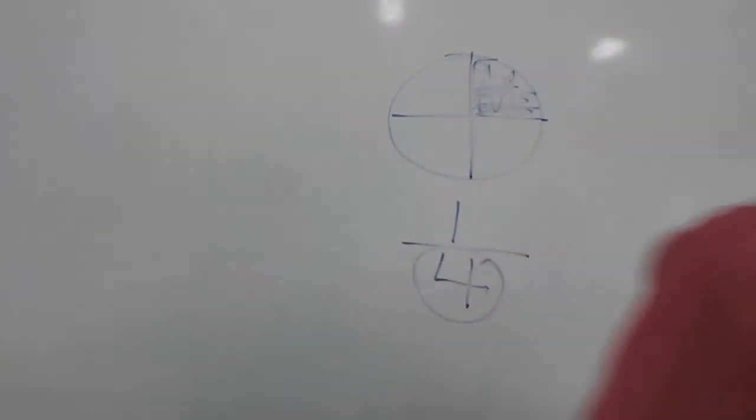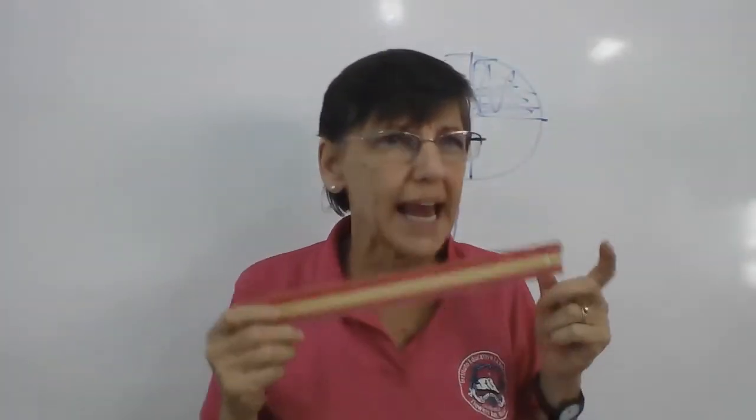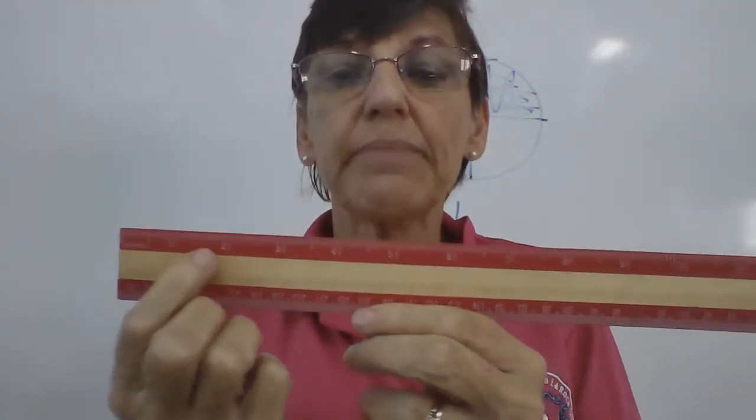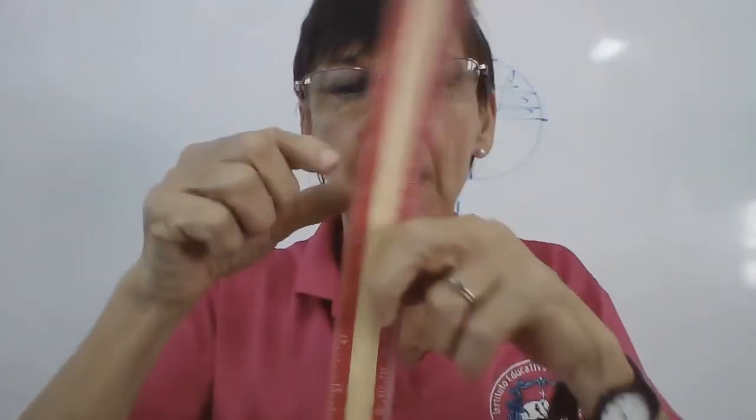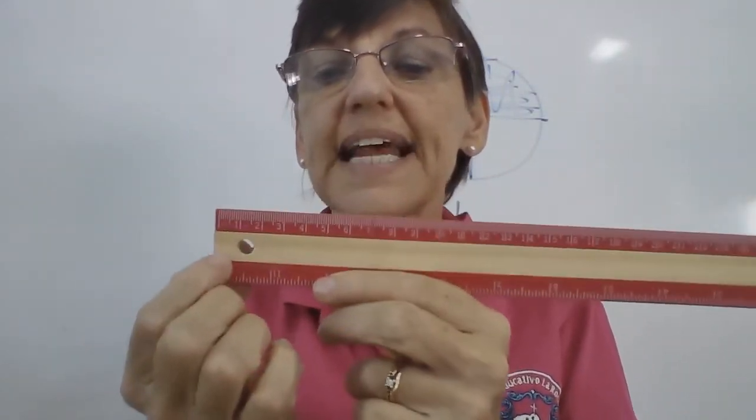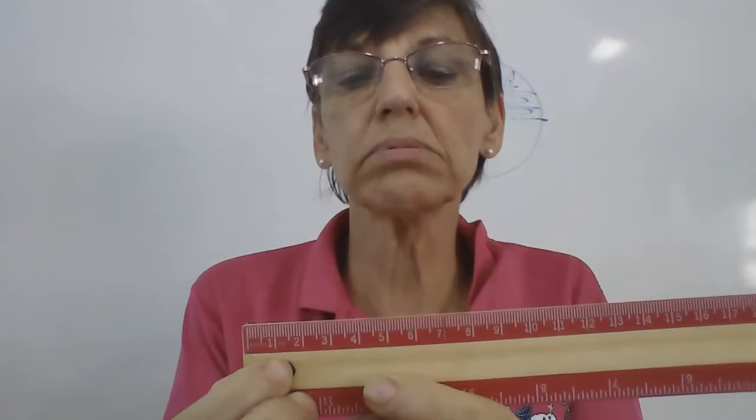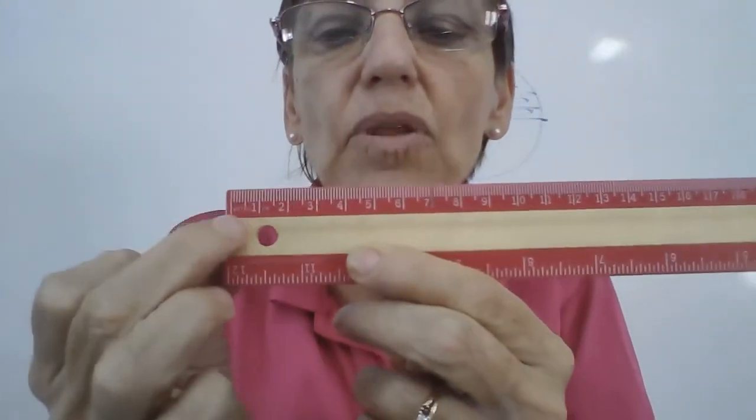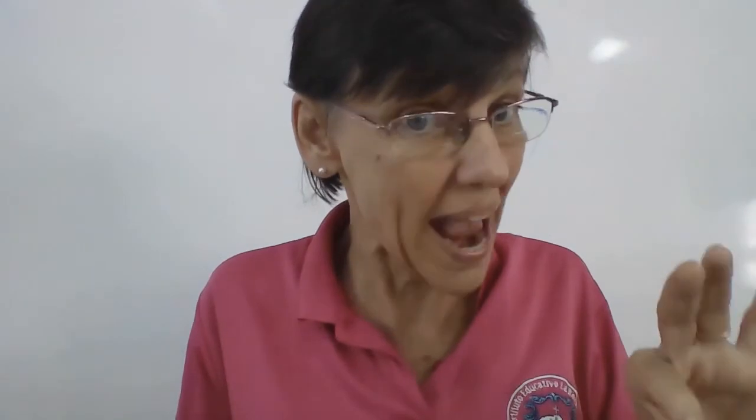And one more thing. We don't have this today. But I want you to remember, tomorrow for your math test, you're going to need a ruler. And remember, on your ruler, there's two sides, right? The big part is inches, right? And it inches kind of like your thumb. And there's 12 inches. The little part is your centimeters. See there, it says CM. It also says MM. MM are the itsy bitsy little ones. The CMs are the 1, 2, 3. So, don't forget. You'll need that for your math test tomorrow.